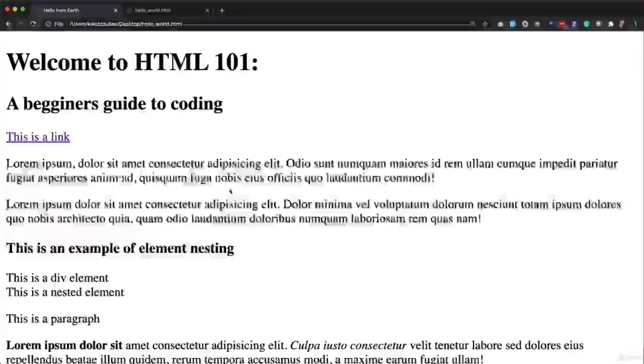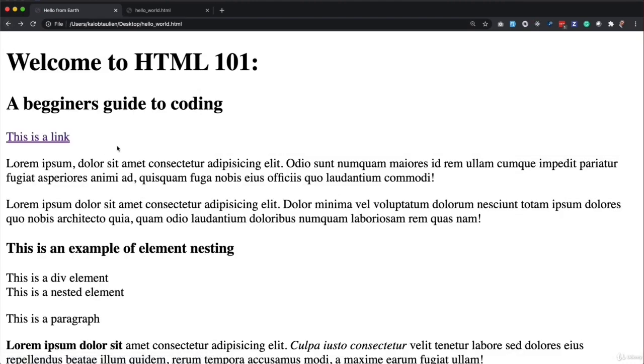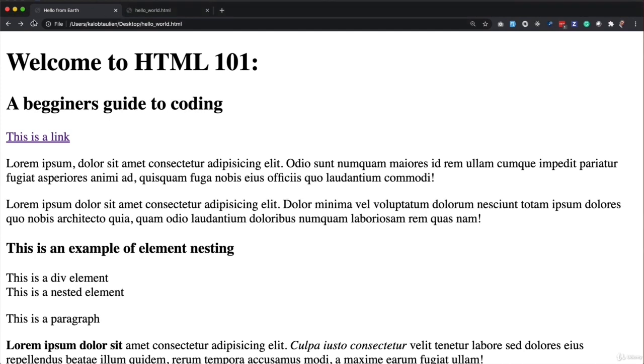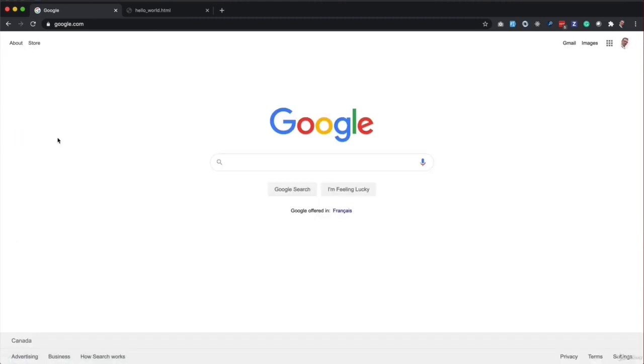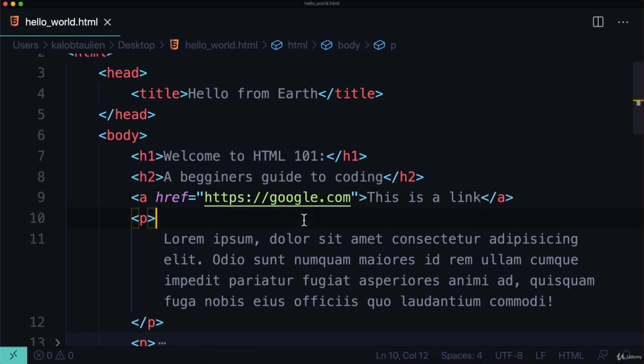Let's go ahead and save that and refresh. And when I go over here, you can see the link has actually changed to a blue because I haven't clicked it yet. And let's click the link. And look at that, it brought me to Instagram. So I'm gonna go back, and maybe I don't want Instagram. Maybe I want something a little less personal. Let's go to Google. So go ahead, save, refresh. And you can see at the bottom left, it says https google.com. Click that, and boom, it brings us to Google. And that's all there is to really adding a link to any page that you have.